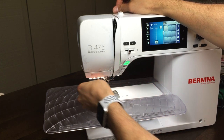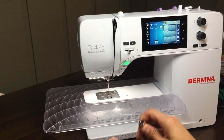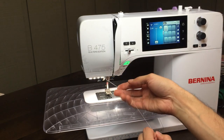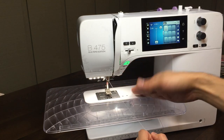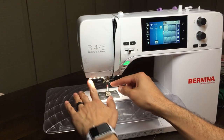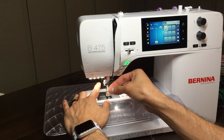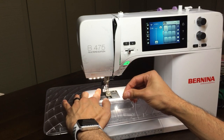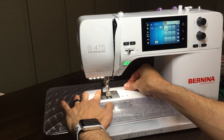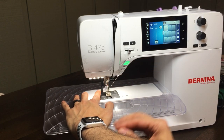There's a little clip here — get the thread behind there — and there's a little clip on the side coming from the left; get behind there as well. At this point you can release the thread from your right hand. We always want to thread our machines with the foot up so our tension discs are open and willing to accept the thread. Lower your foot, bring the needle threader down about halfway, wrap the thread around here, hold it in this position facing you, then push the needle threader all the way down. Feed the thread right through that little clip.